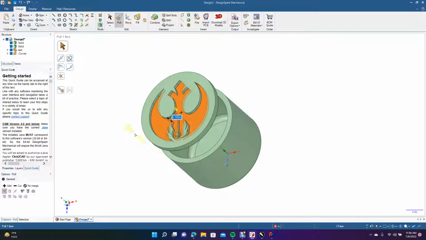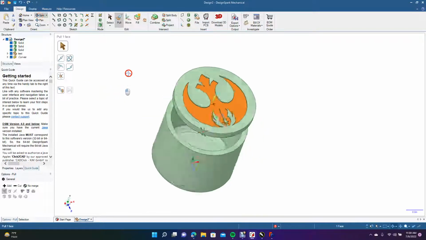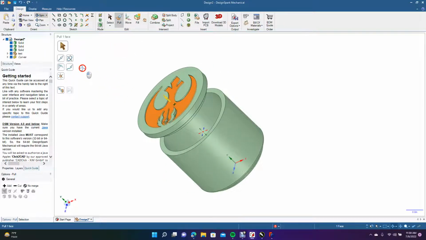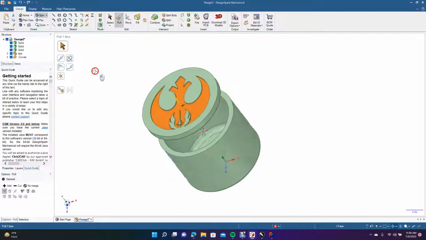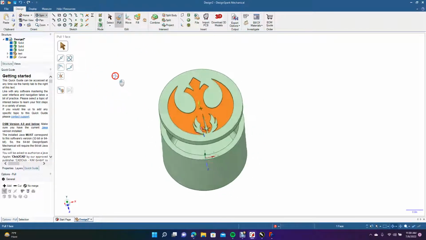Enter. Okay, give it a second. Let's see how this looks. If it doesn't look great, then we'll go ahead and extrude it. I kind of like it as a subtle inset, so we're going to just keep it like that.